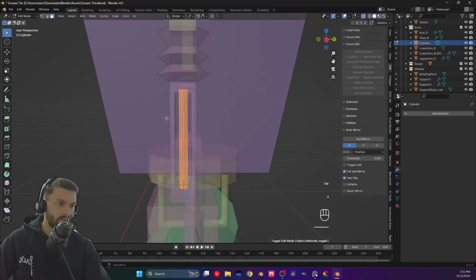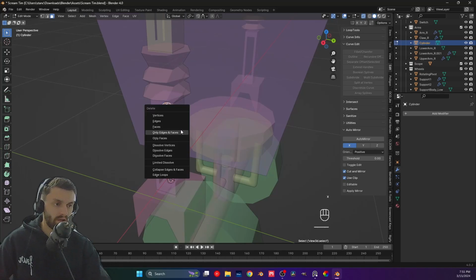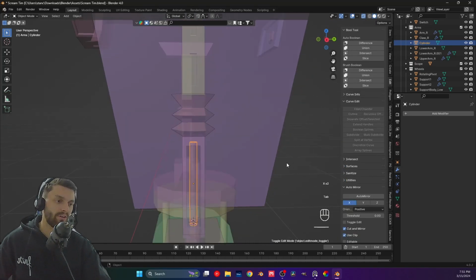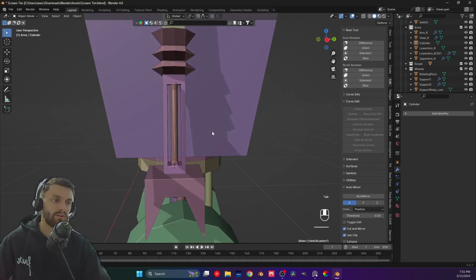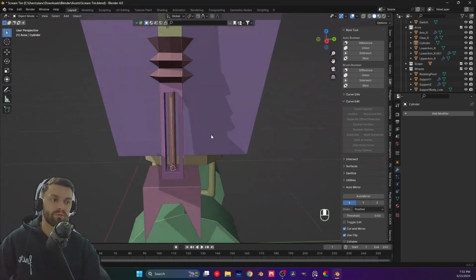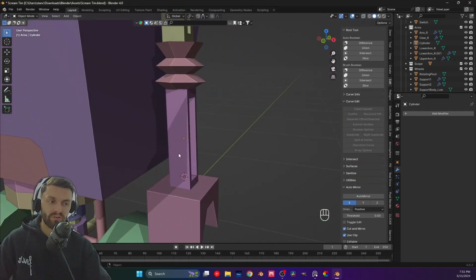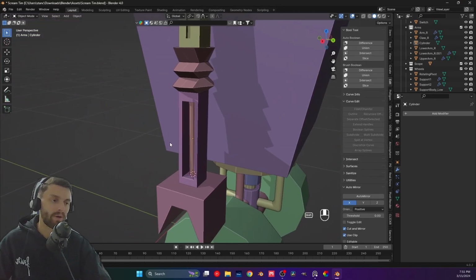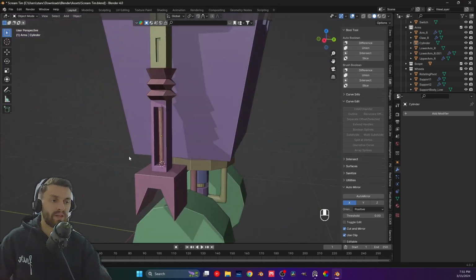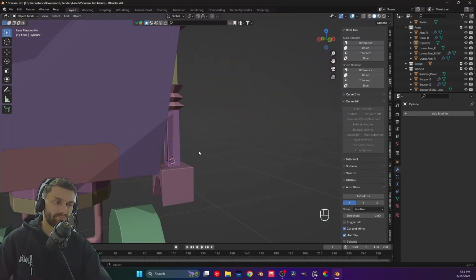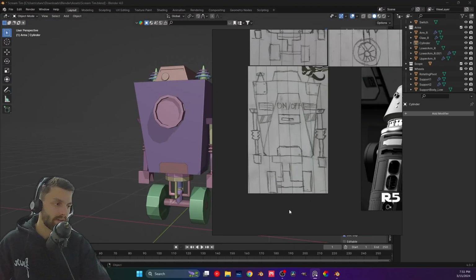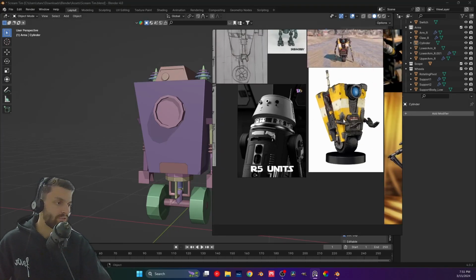And now, exactly what we were talking about a little earlier, let's delete these faces because we don't need them, and they do add geometry that we actually don't need. Now we could do the same thing in front here, which I might or might not do. It really depends. Right now I'm not thinking of doing that, but it just depends on what's going on. And don't forget, please, to use the references.